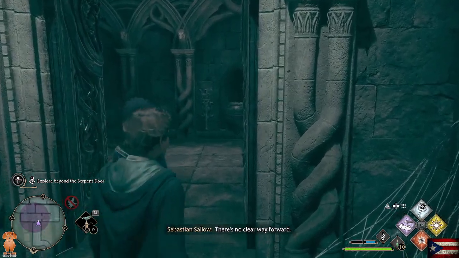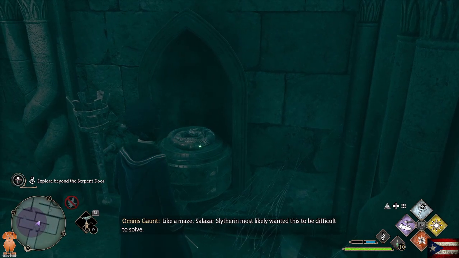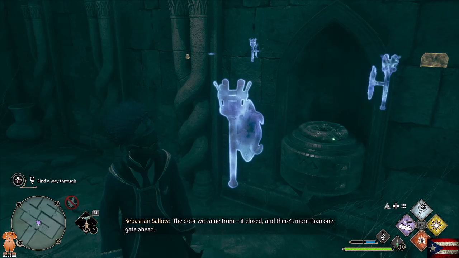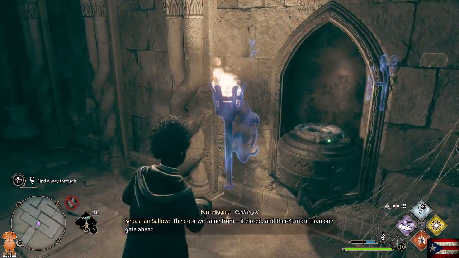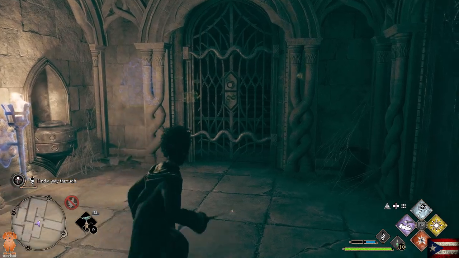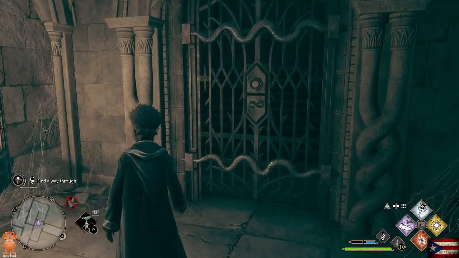There's no clear way forward. Like a maze. Salazar Slytherin most likely wanted this to be difficult to solve. Revelio. The door we came from, it closed. Confringo. More than one gate ahead. Then look closely at each gate for clues. There's definitely a clue there.